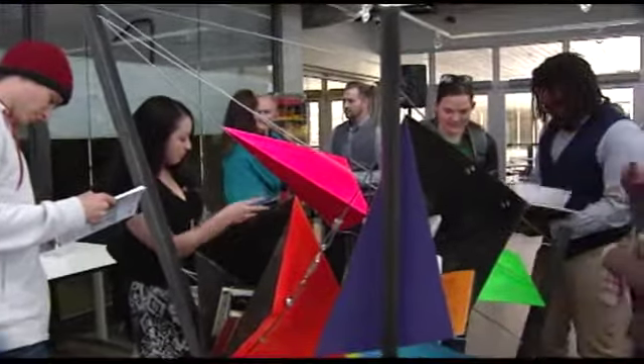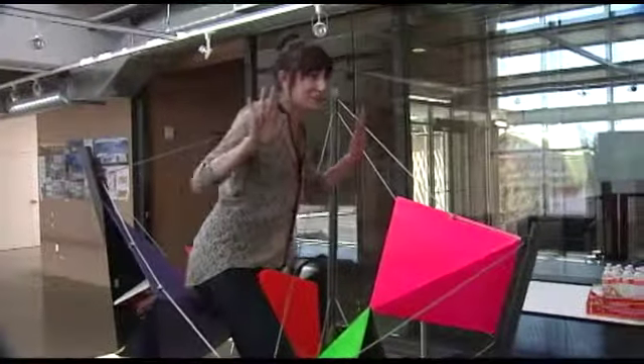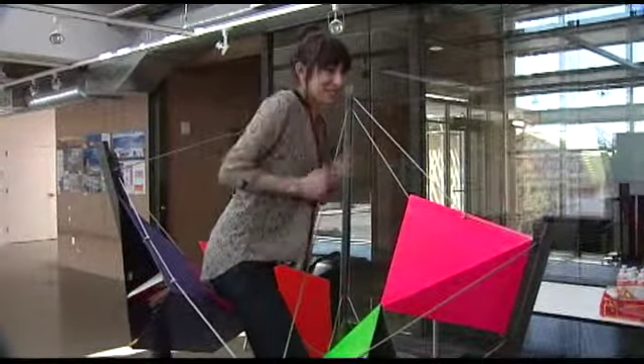These newly designed libraries will be placed at various locations throughout the county. When children have access to books and other print materials, they develop more positive attitudes toward reading and learning. And I think we all know that. Major kudos go out to the UNM School of Architecture and Planning for designing these wonderful bookstops, particularly those whose winning designs will enhance our community.